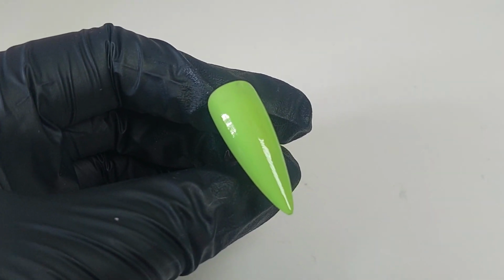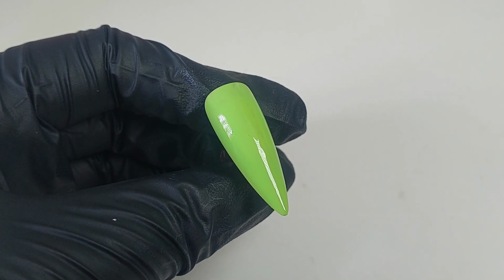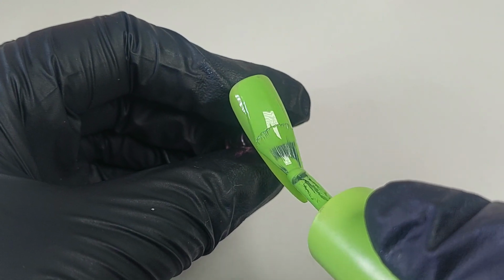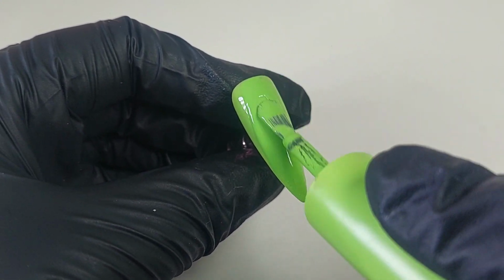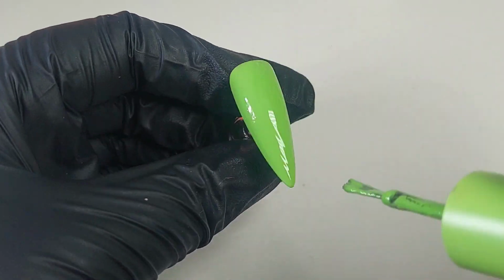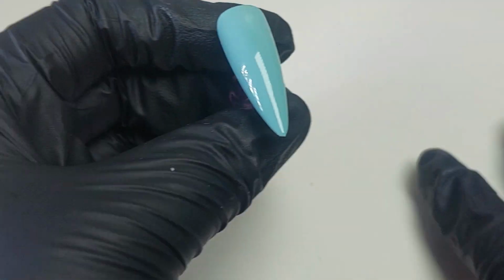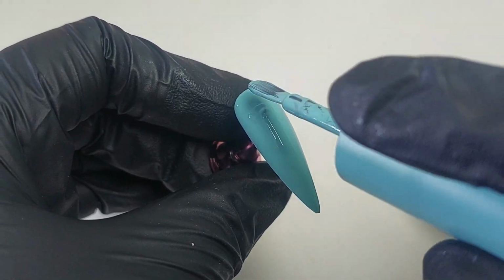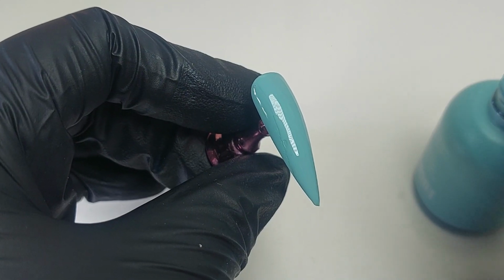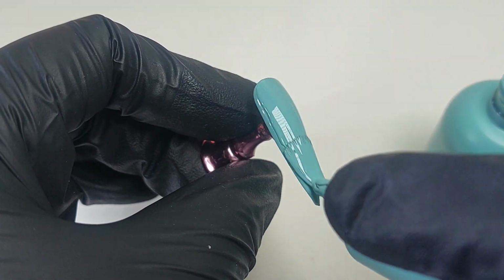I'm indicating 2, showing you that I'm about to do the second coat. All you need is 2 coats for this gel polish. It's perfect. It's highly pigmented, as you can see. I hope you like it because I love it. Mind blowing. The second coat on the blue as well. Perfect. But you can get away with 1 coat on most colors, but I chose to do 2.